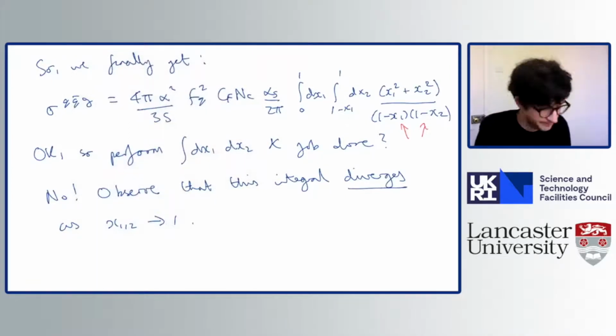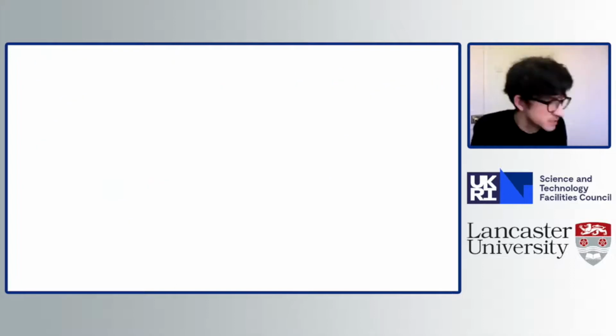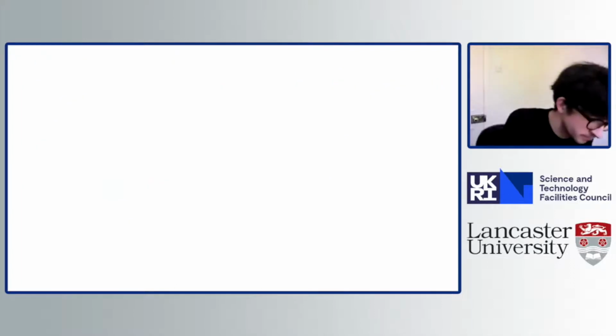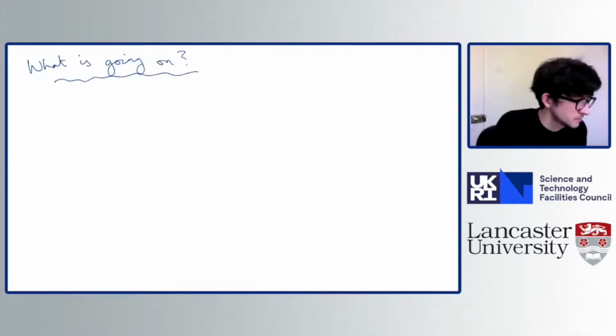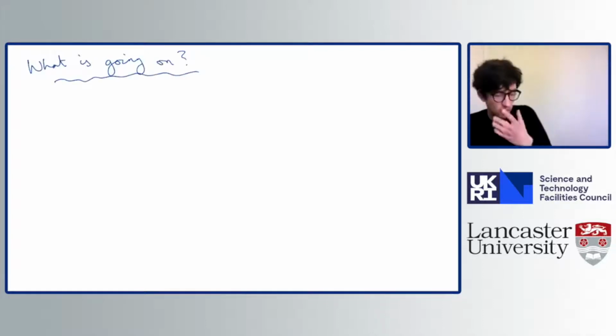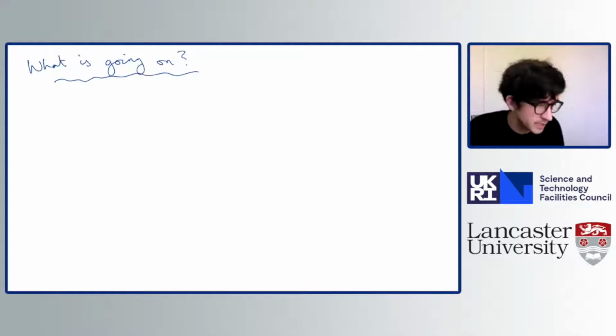So what's going on? Suddenly the expression we've written down is not giving a well-defined result. What is going on? Well, if we want to understand what's going on, I've written down a sort of formal looking expression in terms of these variables x1 and x2, but clearly the x1, x2 goes to 1 limit should have some sort of interpretation in terms of the actual momenta of the quarks and the gluons, and sure enough it does.